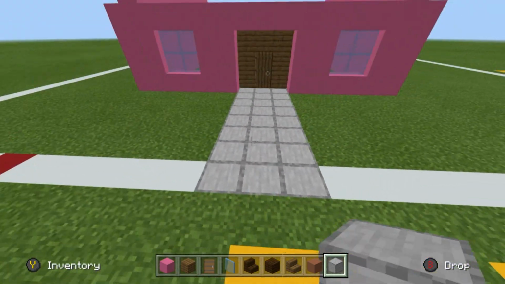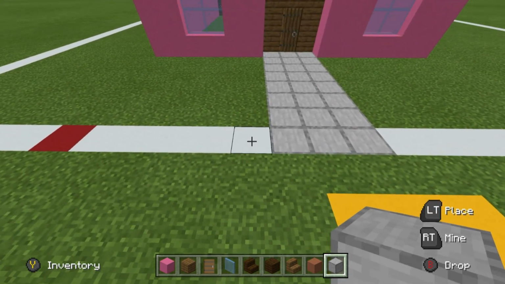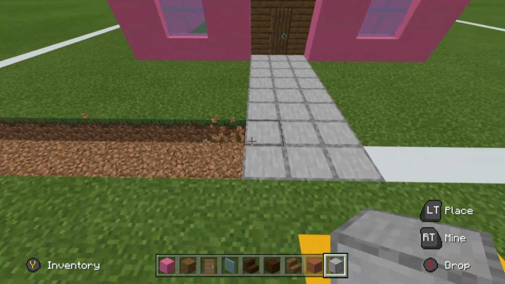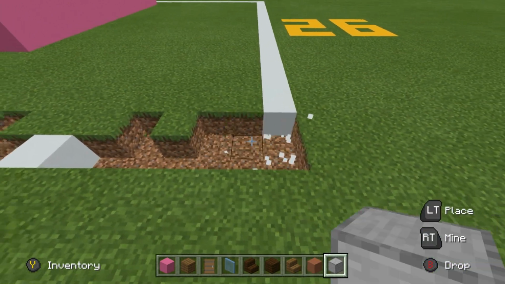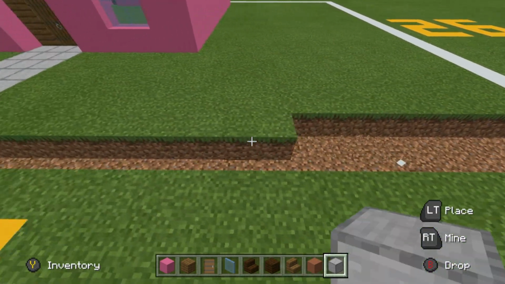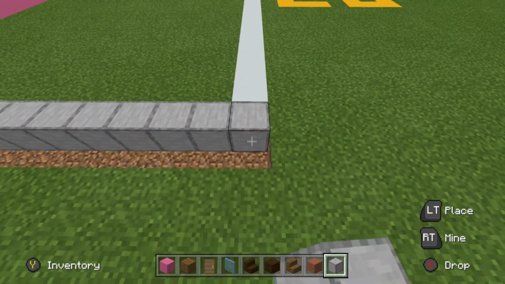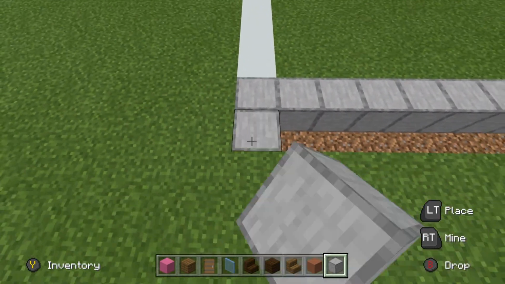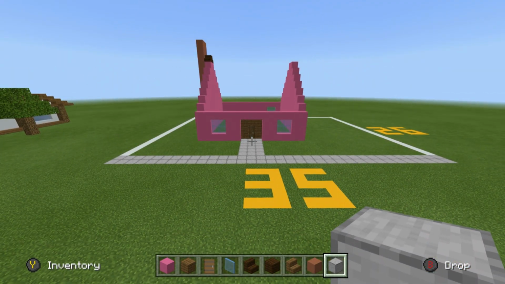So I have decided, other than giving the house just a regular path that leads to the front door, I've also opted to place a 2 row pavement sidewalk, whatever you call it in your part of the world. We're just going to place 2 rows of smooth stone just in front of the entire grid. Well, it's not in front of the grid, it's part of the grid, but you guys get the idea. We're taking the first 2 rows of the grid up and we're going to place, it's kind of like a reverse T-shape of smooth stone, basically.